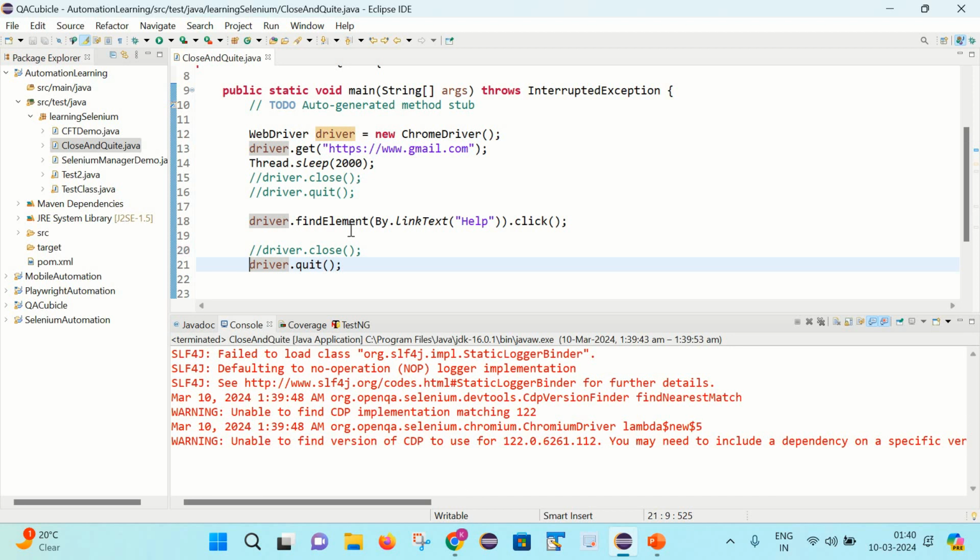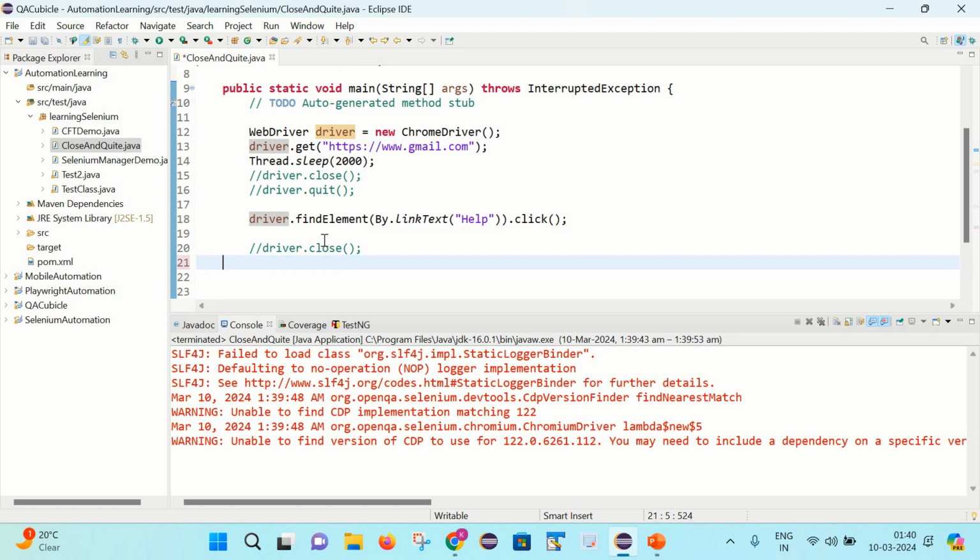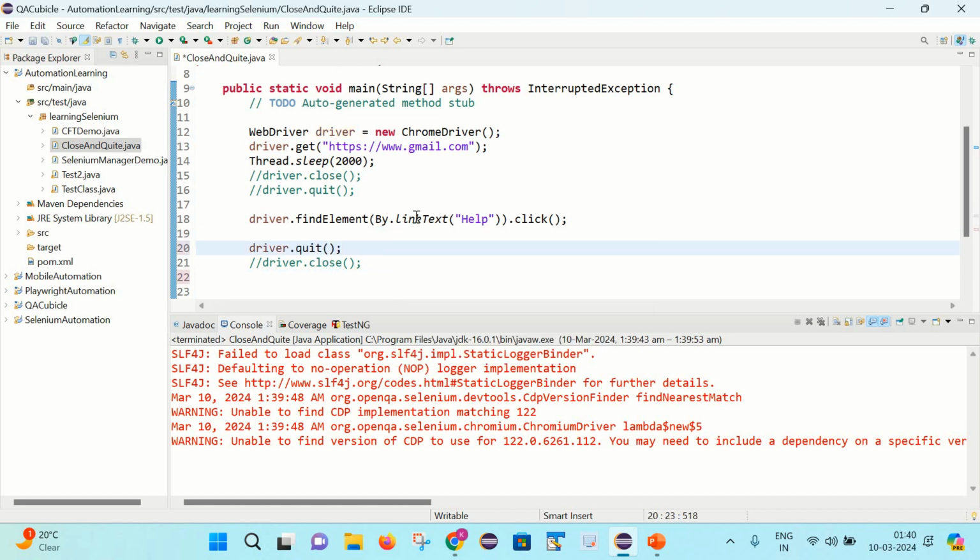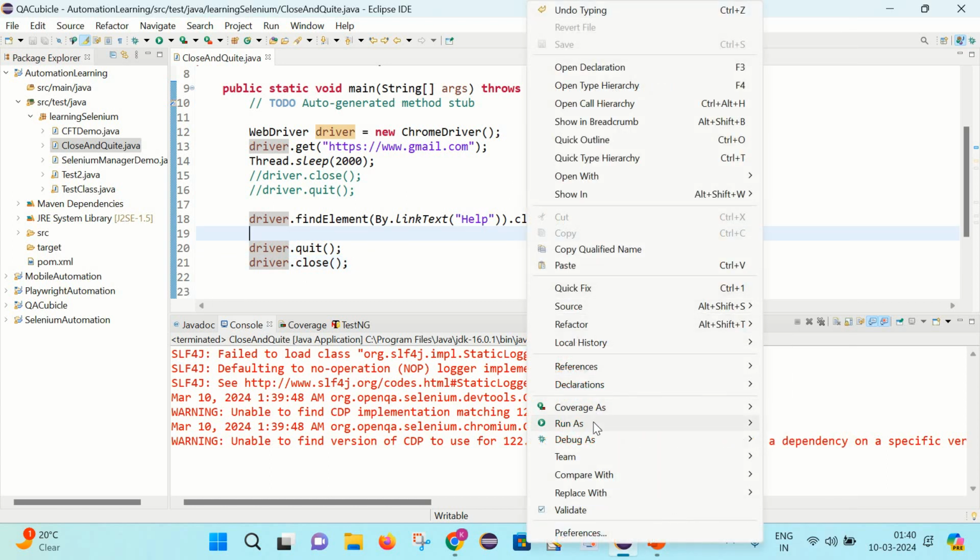So friends, let's try one more use case here. Let's use this driver.quit before driver.close and see what happens. I have put this driver.quit before driver.close, and let me execute my test case again.